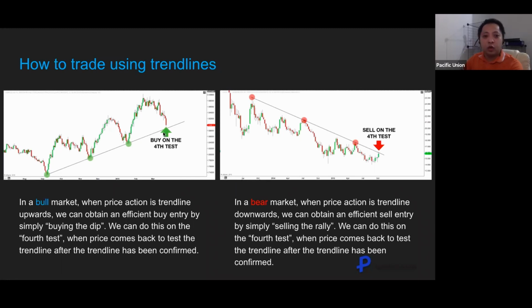We could assume that the fourth touch will do exactly the same thing. So what we are going to do is we're going to put a buy order within that area, within this area, okay? And the assumption is that it's going to go higher. And if you are going to put another trend line in here to see the range, you could put your take profit near it. All right.